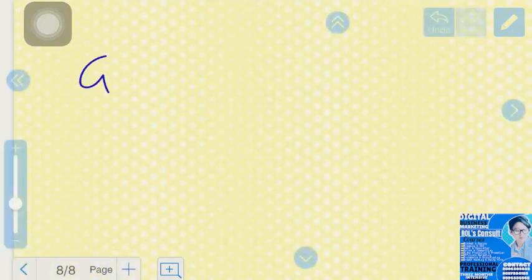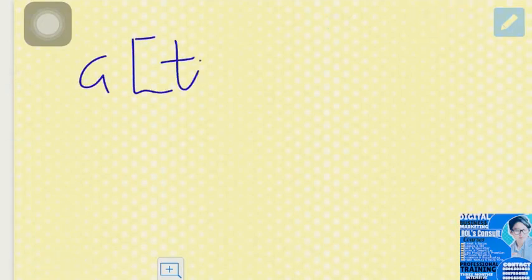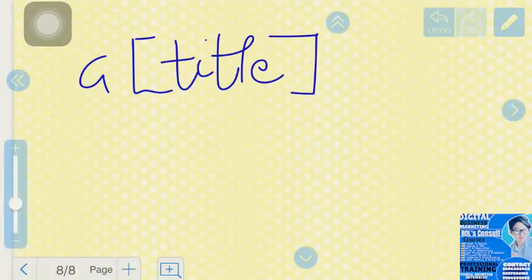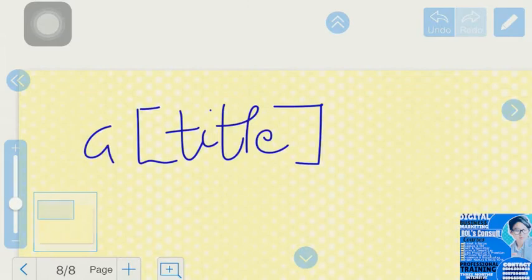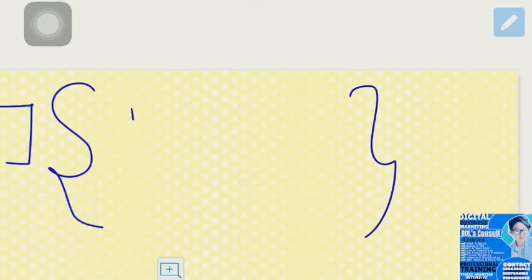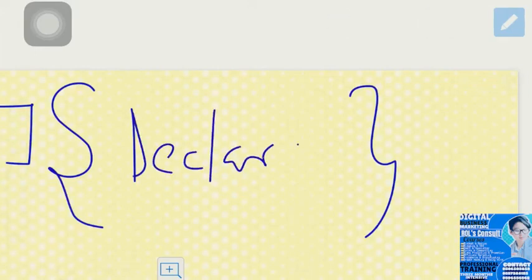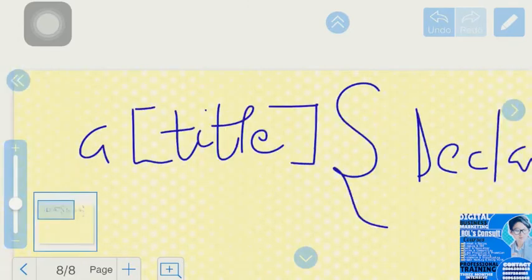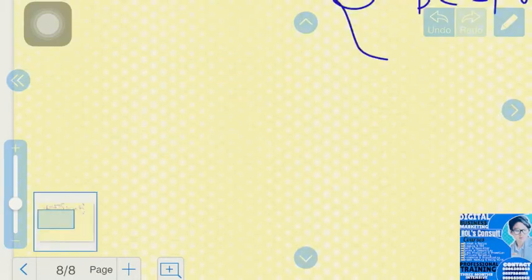In that case, it is A, then title in the square bracket, then my declaration will go inside. I hope you know what a declaration is. If you don't, I expect you to go back and watch the video. So that's it, the attribute selector. That's all on the attribute selector.